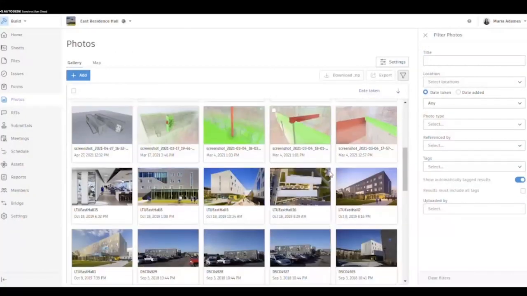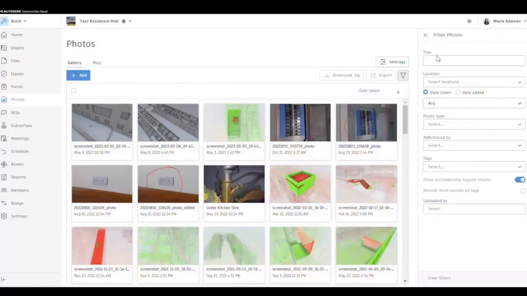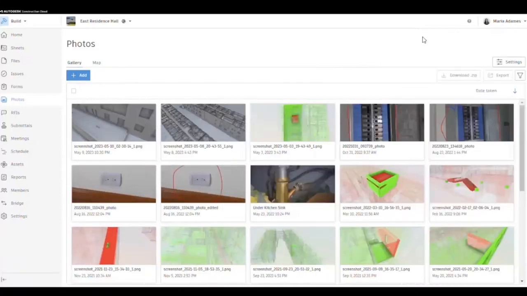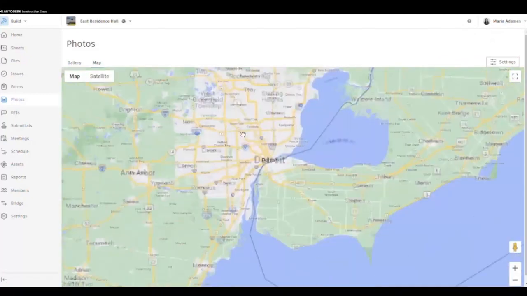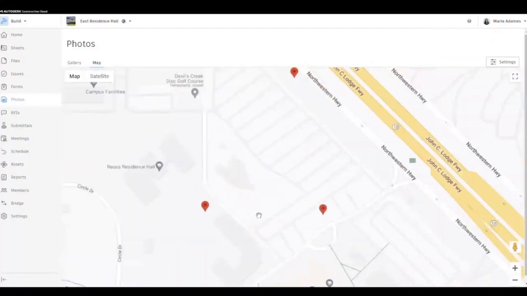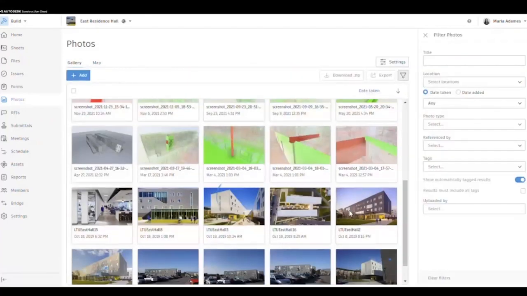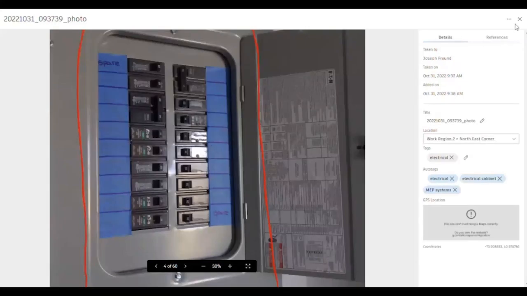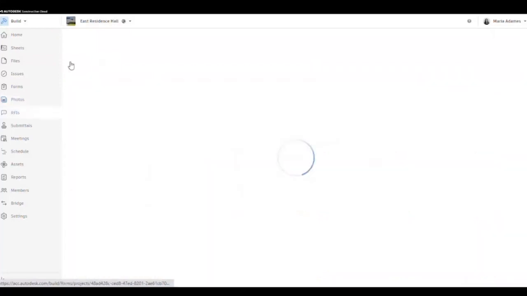And now moving on to the Photos tab. And here I have all the images that have been added to the project from beginning to end. I can filter these photos by the location of where they are or where they have been taken. I also have a map tool. I can zoom in and see where specifically these photos are located on my project. So this comes very handy when you have a project that spans 2 years, 3 years, you have all your information in there. If you click on a photo, you have all the details, when it was uploaded and by who. And you can also just download the photos and build if you need to.